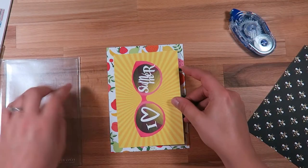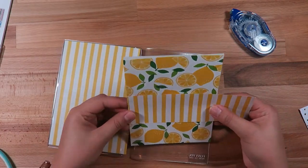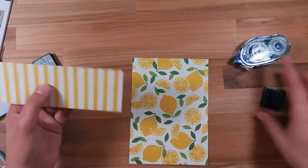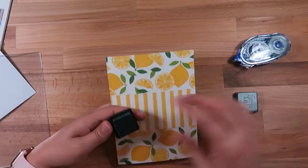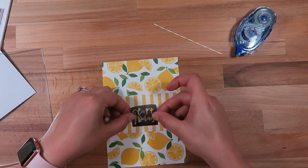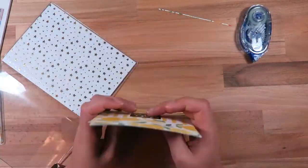For the last dashboard, I put together the 'I Love Summer' journaling card from that 12 by 12 piece of paper and placed it on top of the fruit paper. In the front I have the lemon sheet with the yellow and white striped sheet, and I used another sticker from the Gold Star Quotes Happy Planner sticker book. The one I chose is 'Start Today' because I felt like the black would help it pop. I put the bee paper behind it, and in the back it has the gold stars and that journaling card.